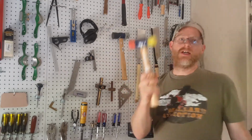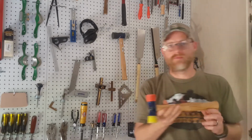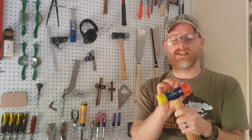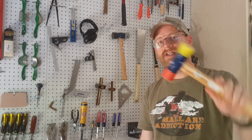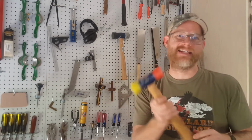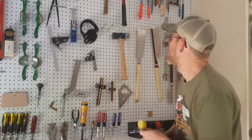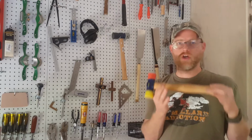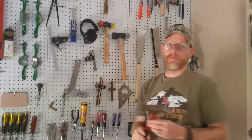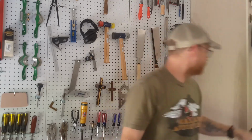Hammer. I recommend this type of hammer for doing this type of craftsmanship. This type of hammer is going to be the best because it's got a plastic head on it, which is not going to damage most stuff. So you can use this for darn near anything, even metal, although it's probably not the greatest metal hammer, but you can still use it. If you have no hammers whatsoever, go with this style, but you probably have one of these already. So this is really all you're going to need to get started.